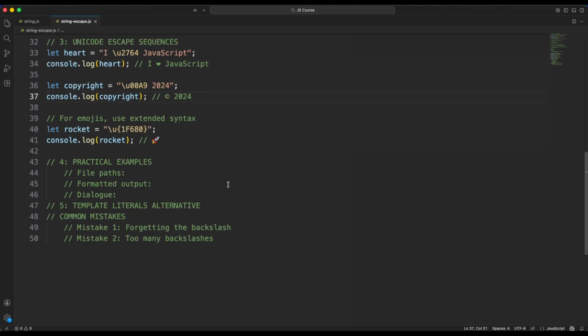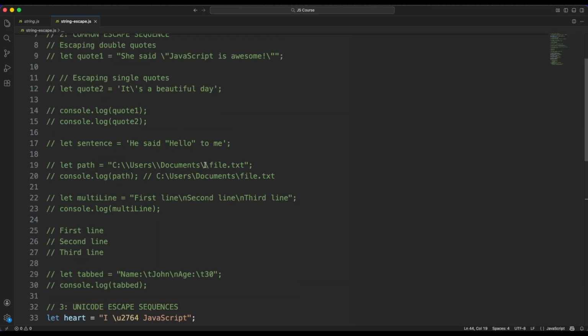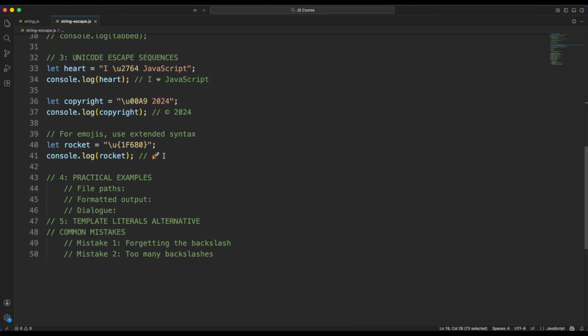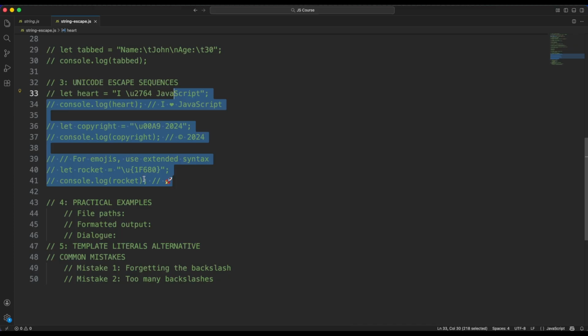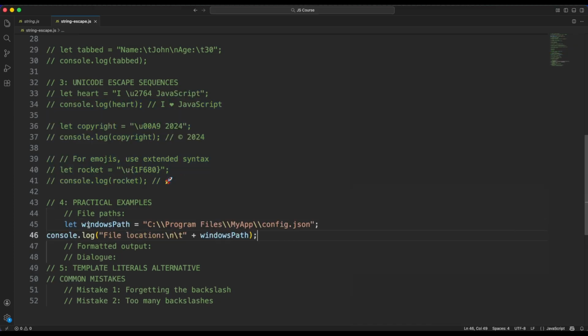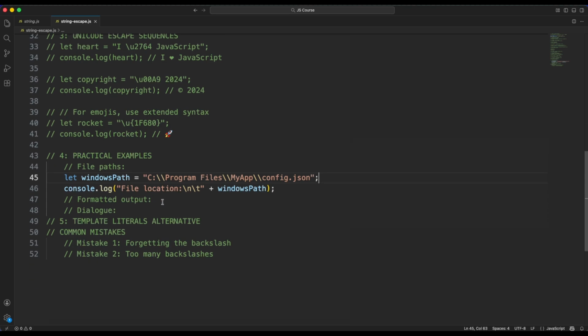Okay. So the practical examples. First is a file path, and we already saw the file path concept here, right? Here is another example. This is the file path concept, and we mostly use it when we need to, but not often.